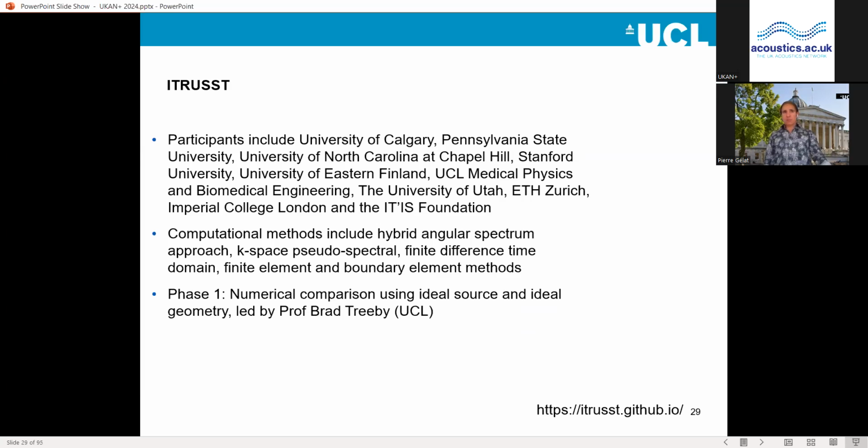So some of the participants in the ITRUSST exercise are listed here, and quite a few computational approaches have been used: hybrid angular spectrum approach, k-space pseudospectral method as implemented in k-Wave, finite difference time domain, finite element and boundary element methods. I should point out it's actually a spectral element method, but that's a subset of finite element methods.